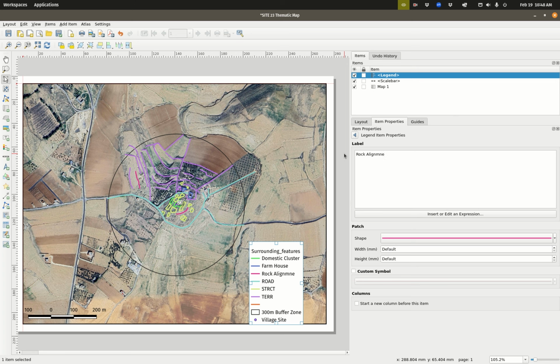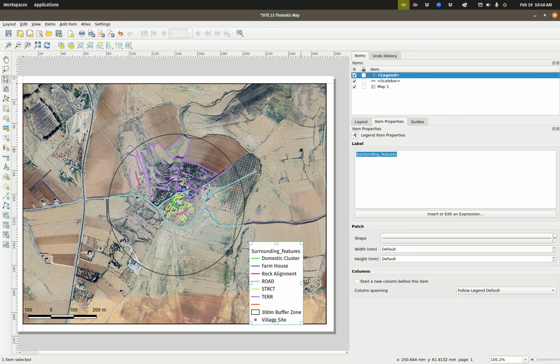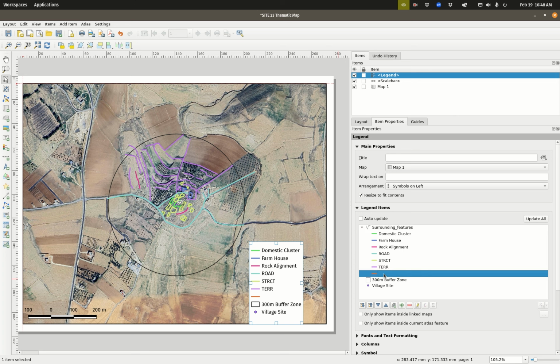Rock alignment. And we can continue doing that for all of these things over here so that they read very nicely. And if we want, we don't even have to have this thing say anything. We can just delete that part. And actually, what we have to do is put hidden on it for that. And the same thing for this. This one is like the extra value. It doesn't even show up. There's no red items over here. So we can remove that one. And now we just have the things that we want in our legend.